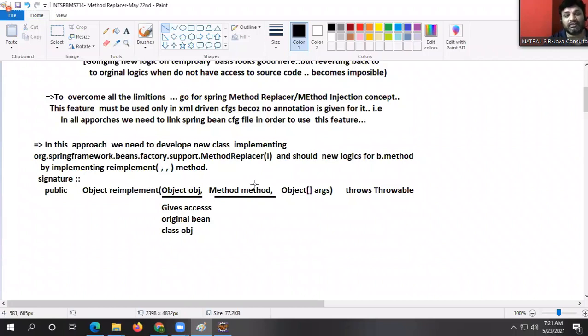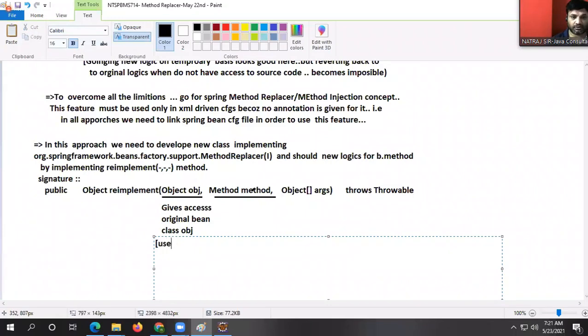While writing new logic for one business method on a temporary basis, I may need to call another business method of the target class. It is useful to call other business methods while writing new logic for a certain method.